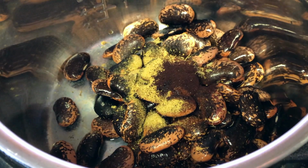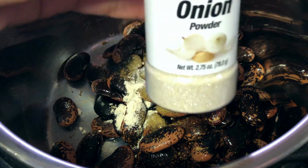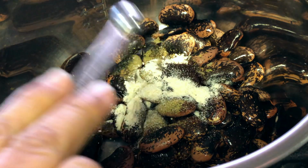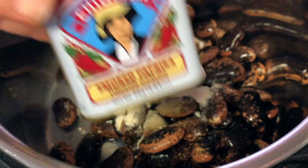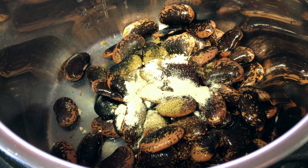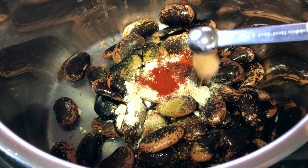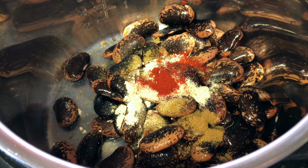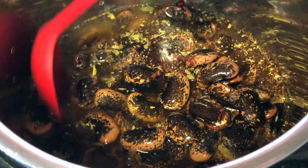Garlic powder, 1/4 teaspoon. Onion powder, 1/4 teaspoon. Smoked paprika, 1/4 teaspoon. Cumin, 1/4 teaspoon. Now I'm going to add 2 cups of water. Give it a stir.